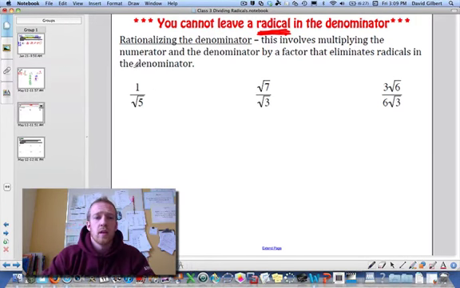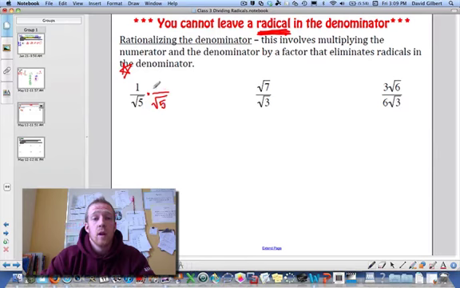Here's the basic technique. All right, this is the one to watch. This is the quintessential example here. How do I get this to be a whole number? All right, not a radical. Well, I can't just multiply this or change the bottom, but with a fraction I can always multiply the top and the bottom by the same thing. So what would I want to multiply that by that would make this a whole number? Well, how about root 5? What's square root of 5 times square root of 5?